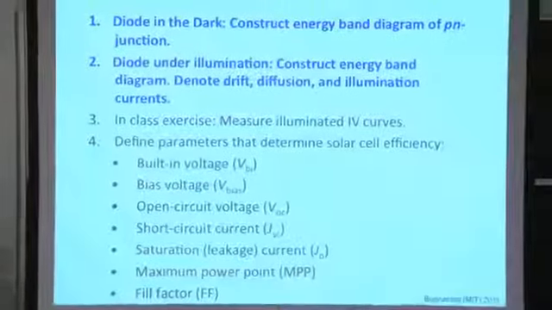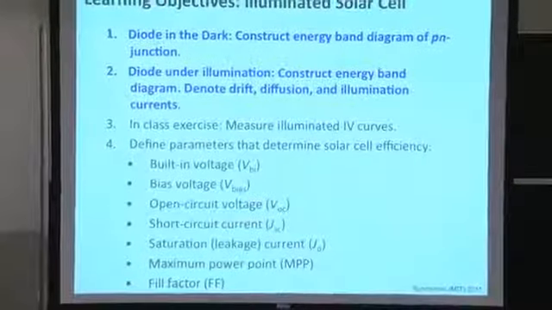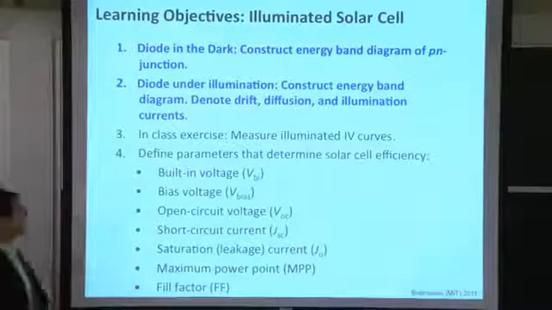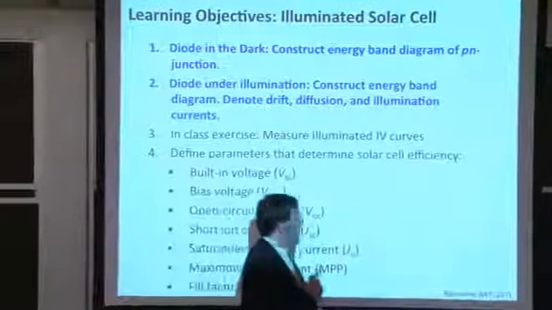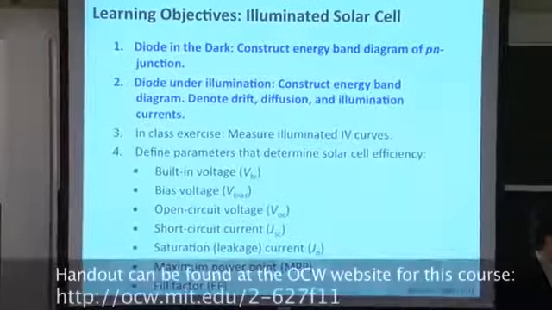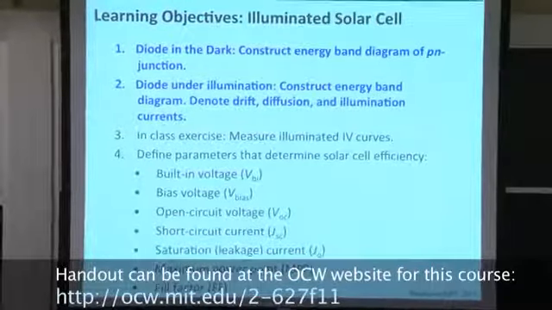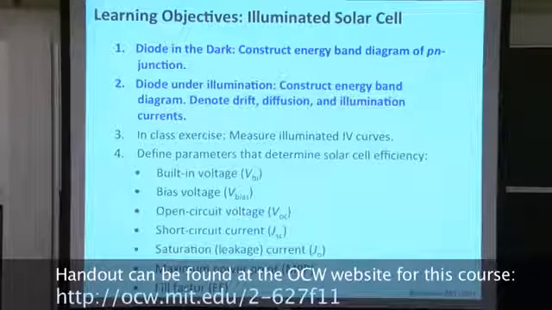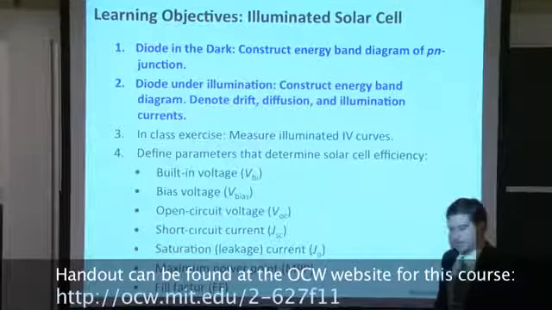All right, so now what we're going to do is just quickly revisit the diode in the dark and construct the energy band diagram for a p-n junction in the dark. Each of you should have on your desk these sheets. Ooh, we don't have them on the desks. We need to pass those out.